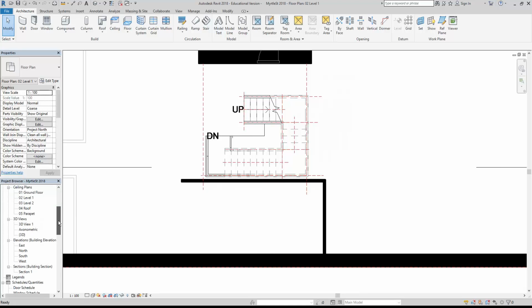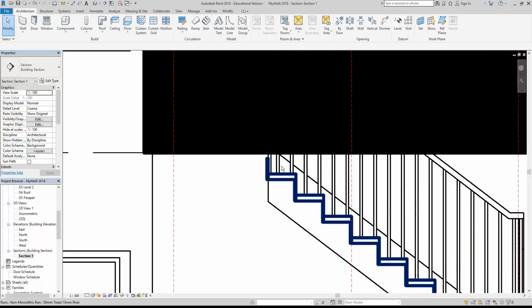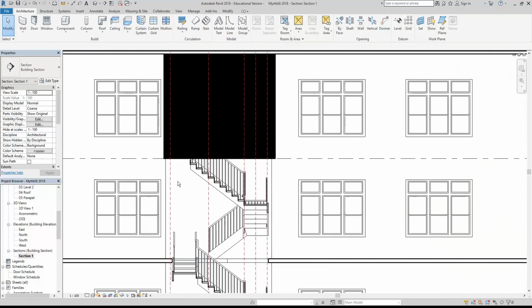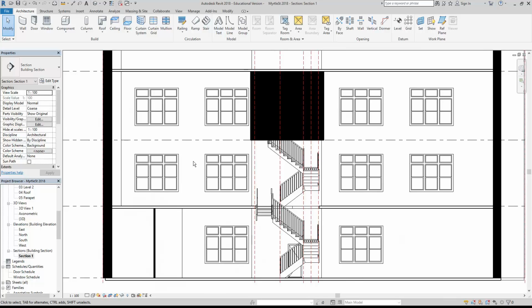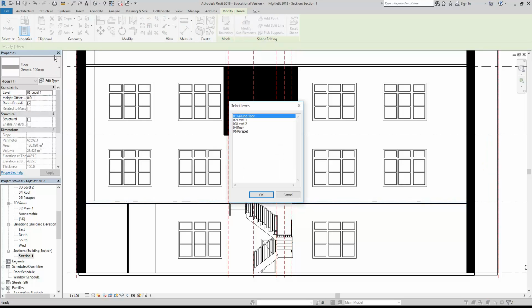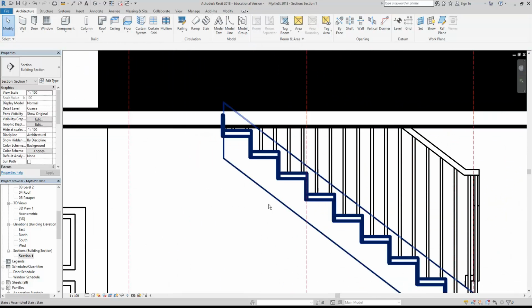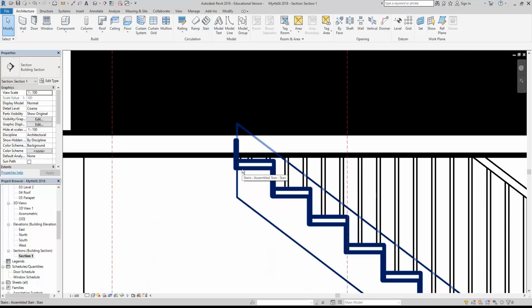So in section now, you can see the last step is exactly one riser below that floor or that level. It's a bit unclear because I haven't put a floor on that level yet. So I'll show you a really good trick. I've drawn the floor on this level. So I'm going to go to copy to clipboard and then paste, align to selected levels, and choose level 2. Yep, that's it. So now it's a lot clearer. You can see the step there finishing exactly one step below that floor. Don't worry about the riser there, that's just an extra thing.